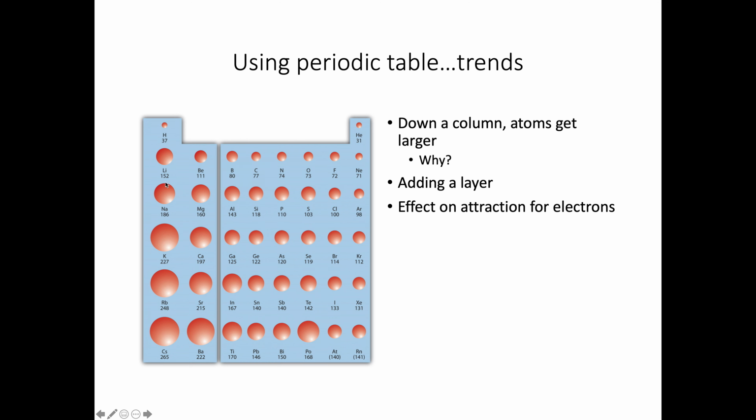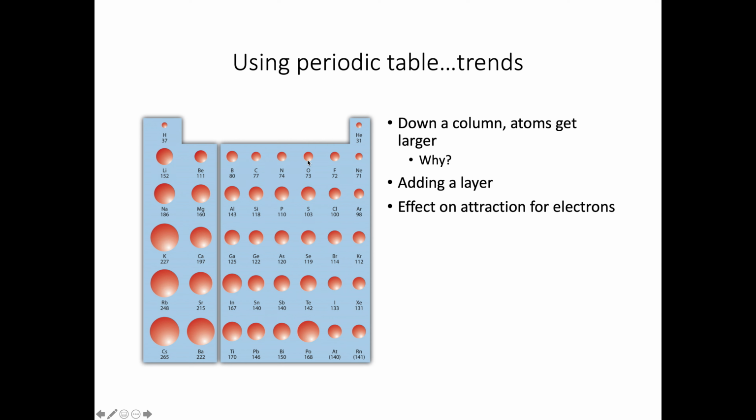Down a column, the atoms are going to get larger. Now, why are they getting larger? It's because the valence is in a different layer. So there's one electron in the valence here, right? And it's in the first layer. But this has only one electron in the valence, but it's in the second layer, third layer, fourth layer, fifth layer. And so every layer is significantly further away. And look how big these blow up, 150, 180, 230, right? Really big. They get bigger way faster than they get smaller.